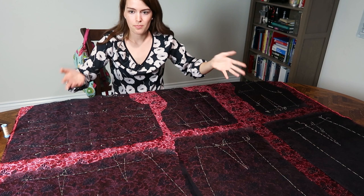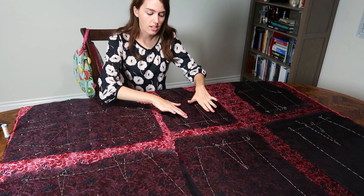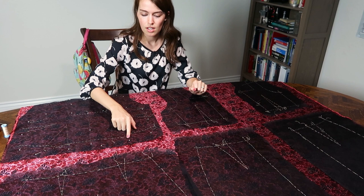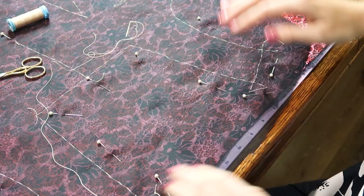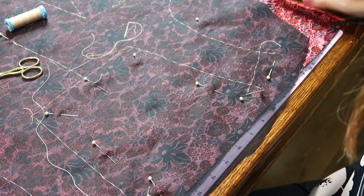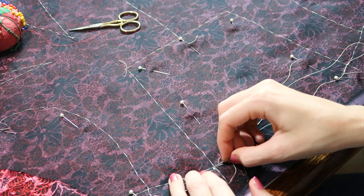I had all the pieces pinned in the seam allowance, because you want to protect the interior fabric and don't want a pin going through and pulling a thread — it's going to be really hard to fix later. Pin into the seam allowance, then re-stitch on all of these lines all the way through the fashion fabric and the underlining. When basting, don't pick the fabric up — just baste along with it laying flat.